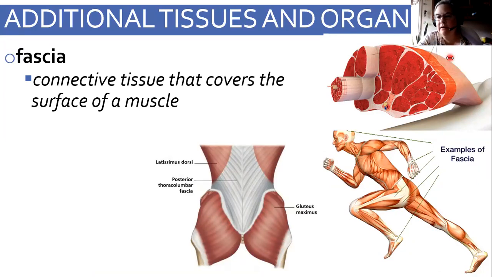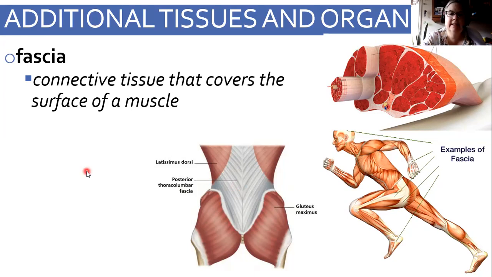If I look down here, I can see the fascia on this person, so around his head. We see this white stuff here, that thick white stuff. If you're cooking a roast or something, you can see that layer of fascia on the meat. So it covers the surface of a muscle. Here we see the latissimus dorsi that we talked about in our first unit, or first section. But here's all that fascia that's in our back, right? So that's really thick connective tissue.